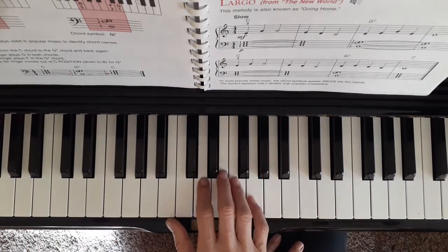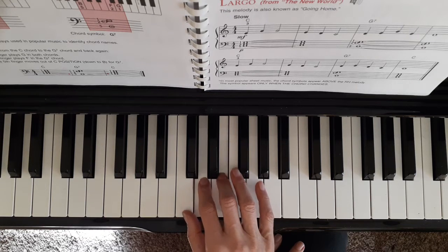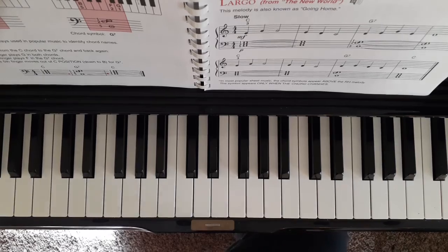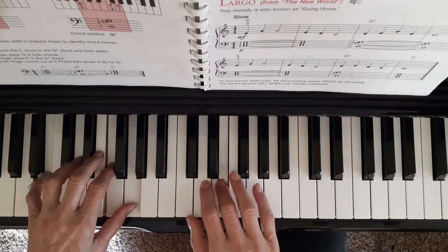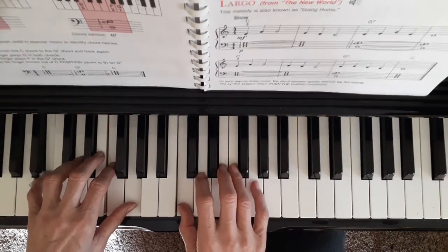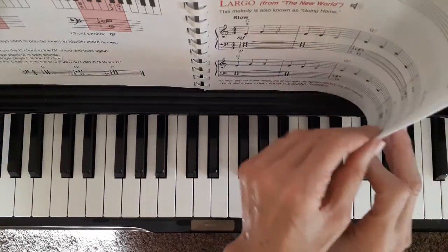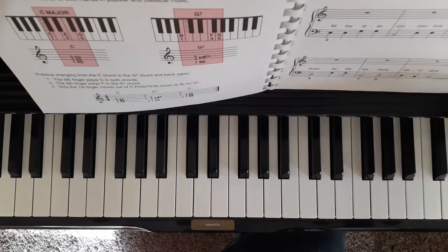That's the target. Not too hard. And I sent you a video of that. So we're flipping the page.